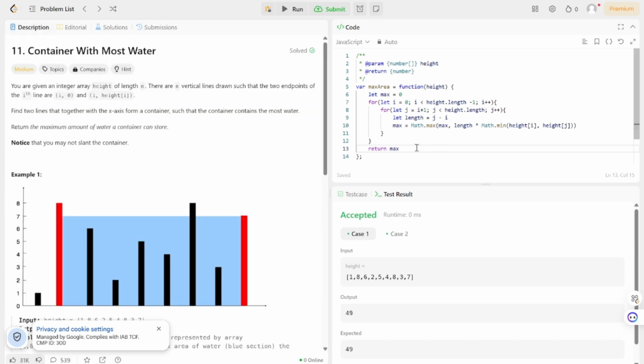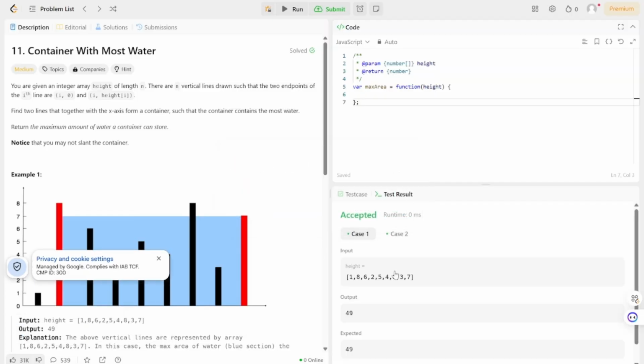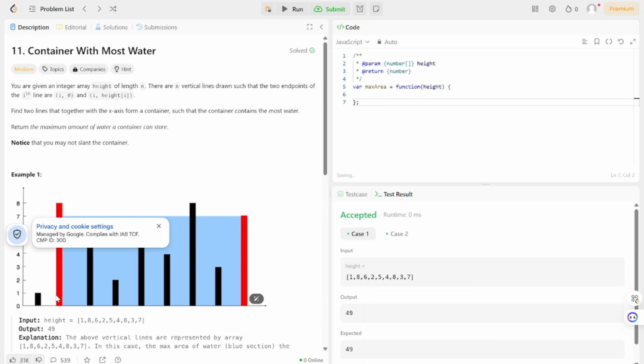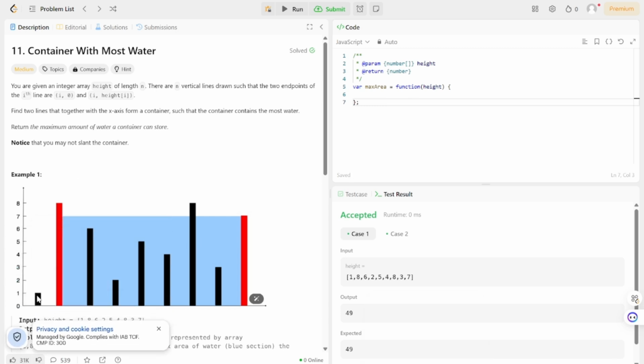So let's clear this. Two-pointer solution, let me show you exactly what I mean. We'll start with a left value, which is the index 0, and a right value, which is the length of the array -1. Then we get the current max, and we set the max to either the max or the current max of the array, which is again the width times the lowest value. Then if the left is smaller, we increment the left by 1, then get the max. If the right is smaller, we decrement the right and get the max of that again.